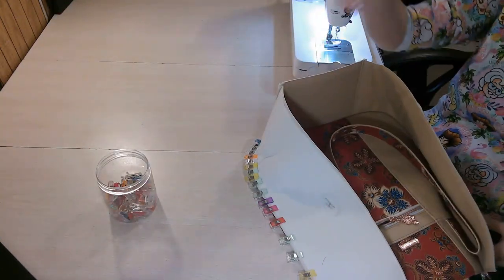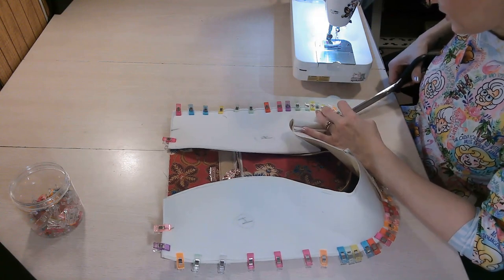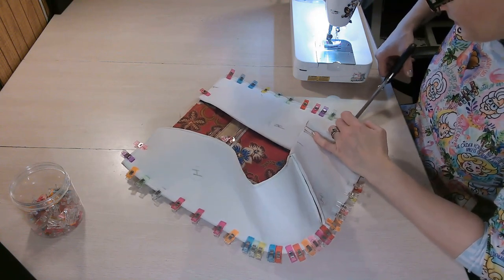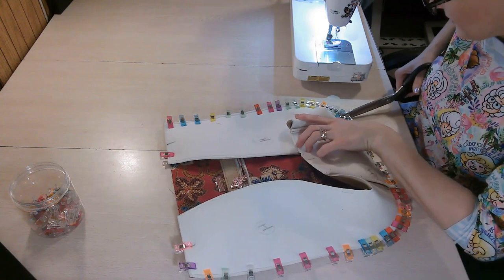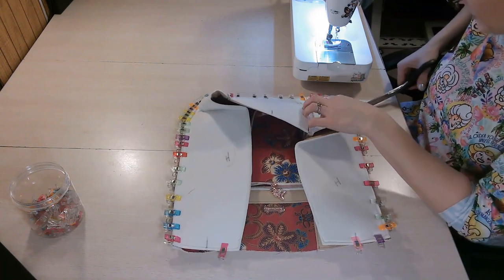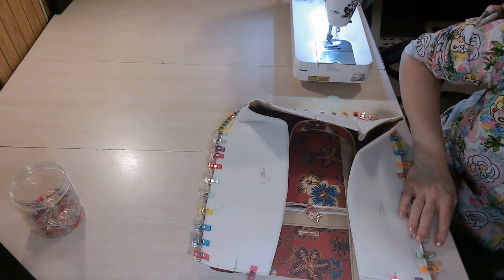Now, let's make some snips, and those snips are going to be just within your seam allowance. So I'm going to make sure that I'm snipping within my seam allowance, so I know what the measurement is for the seam allowance. And I just go in between my clips, so I just kind of push them over, and I go in between the clips. And I'm staying just within the seam allowance. As you can see today, my hands are not happy for some reason. There we go. So that's just going to help spread everything out as I'm sewing along.